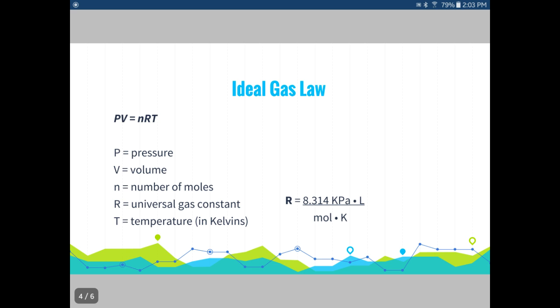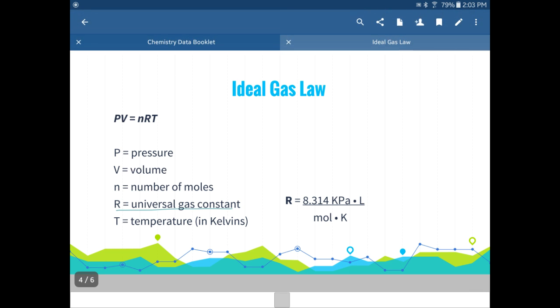Now, our ideal gas law looks like this. It's PV equals nRT. And another way to remember it is PERV-NERT. That's one that sticks with many students. So we have pressure, volume. n is the number of moles. R is a universal gas constant, which I'll mention in a second here. And we have our temperature.